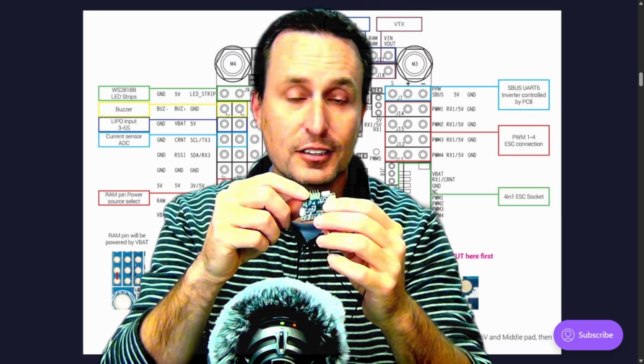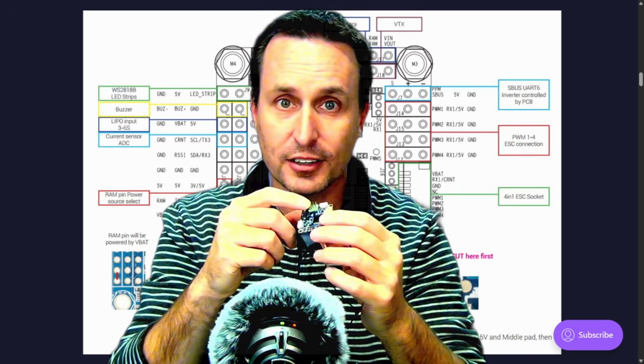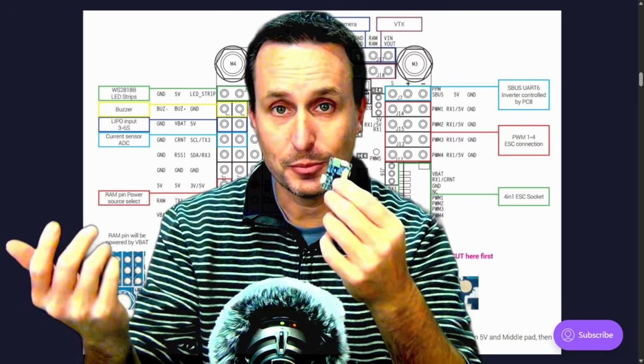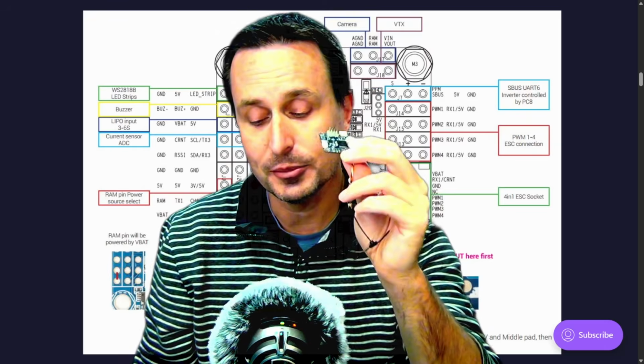I'm not going to have to wire them and solder them to ground, solder them to 5 volts, solder them to the signal wire, do the same for the next servo, so on and so forth. I just plug them right in. Same thing for the BEC. I'm just going to plug the BEC into the flight controller. So something that allows for a pin header is going to be a lot easier.